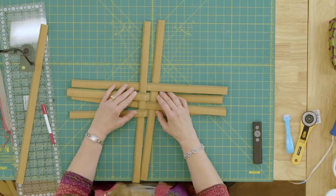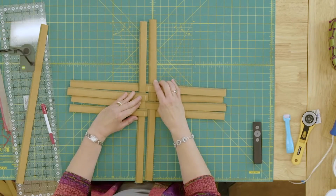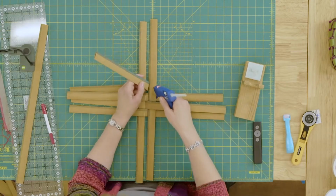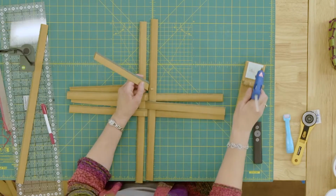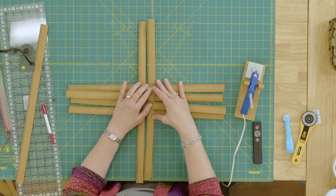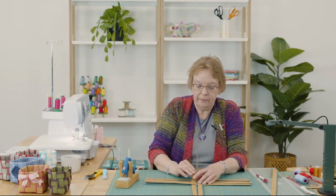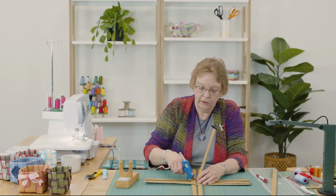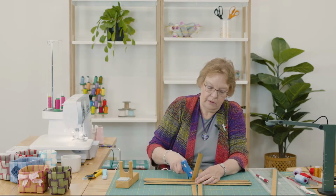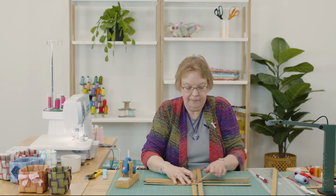Now, I do like to glue these in place, and because I'm an impatient person, I like to use hot glue because that's going to dry a lot faster. So I will just raise up a strip, put a drop of hot glue there, and just hold it for a minute. If you like, you can take a Wonder Clip and hold that in place, but it does dry very quickly. We'll put another one here. And I can lift that one up. There, I told you we were getting crafty today.